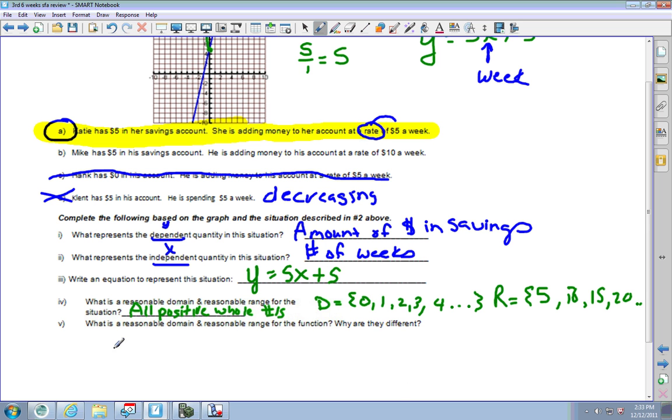What it wants to know down here is what would be a reasonable domain and range for the function, and why are they different? The function means just if I was talking about this equation, not thinking that it means anything about depositing money into an account. When it's of a function, your answer is going to be all real numbers. Sometimes we write it like this: you have 2 lines and it looks like an R. That's the symbol for all real numbers. That means if I put this in the calculator, what numbers would come up? They'd be positive and negatives. If you're talking about just the function, just the basic numbers, you can have any and all of the numbers.